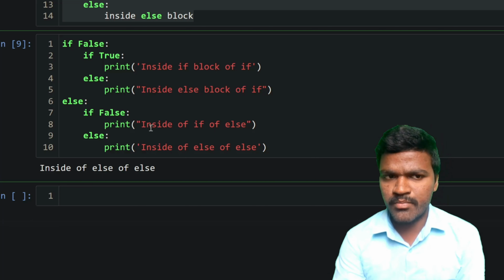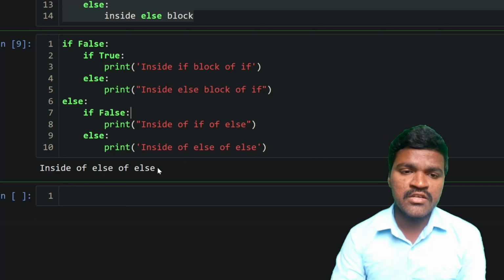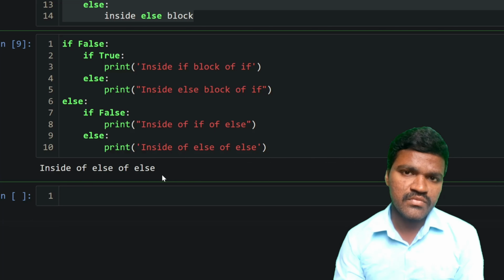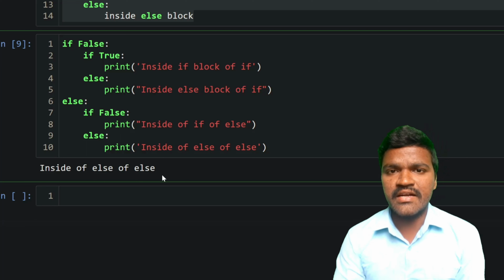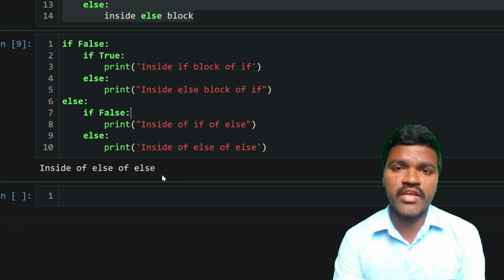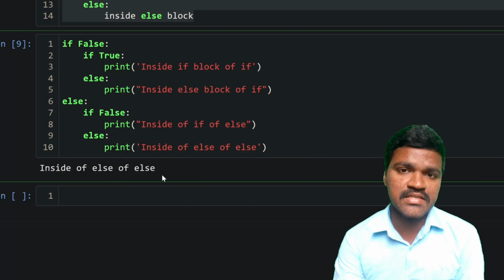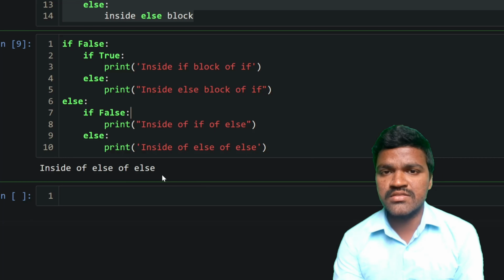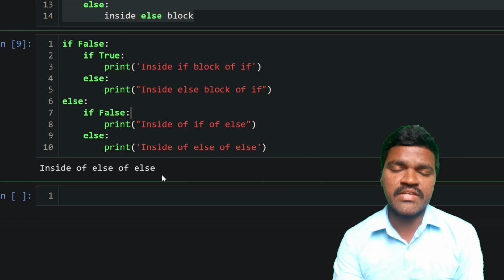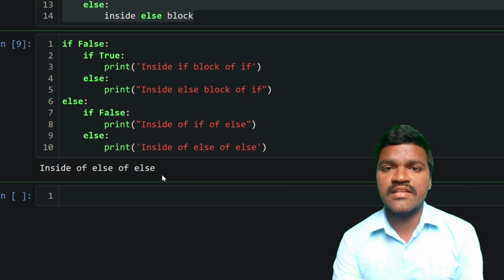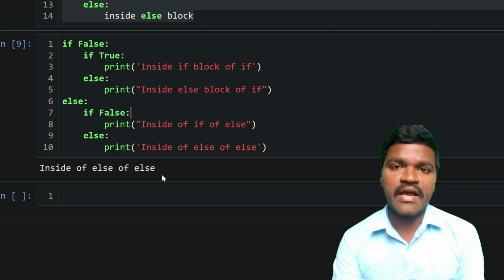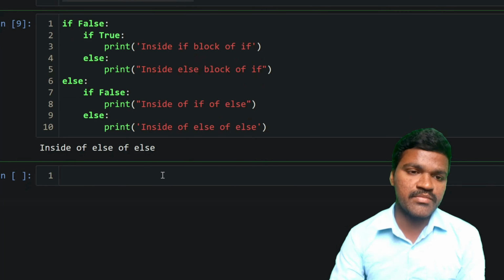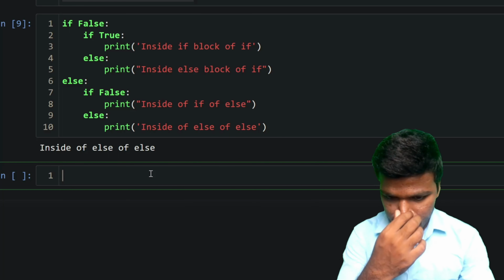Now we will try to solve the problem that we have discussed previously. So we will extend that problem. Furthermore, the problem is that we are writing an exam of 100 marks. If I have got 40 or more, I will be considered as pass. If not, I won't be considered as pass. So we will extend that to something like if I get greater than 30, that is also considered pass only when I have participated in any of the sports. So let's try to develop that using nested if else's.